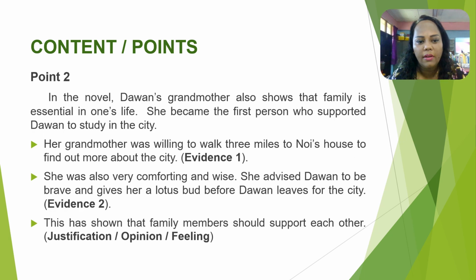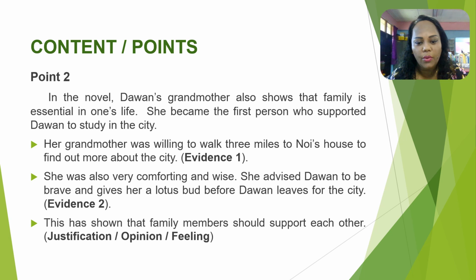All right, now the second point is looking at Dawan's grandmother. Okay, in the novel, Dawan's grandmother also shows that family is essential in one's life. She became the first person who supported Dawan to study in the city. Okay, here as you can see, there are only 2 evidences to support the answer. That's all right. Okay, if you can give good evidence from the text and you can explain or elaborate on the evidence, that is equally good as giving 3 evidences.